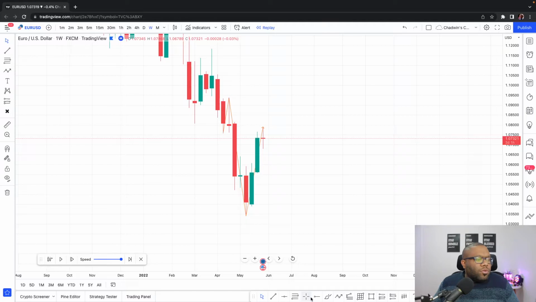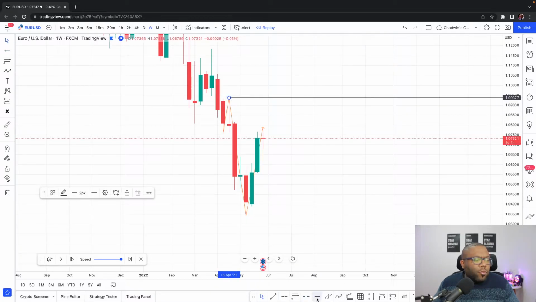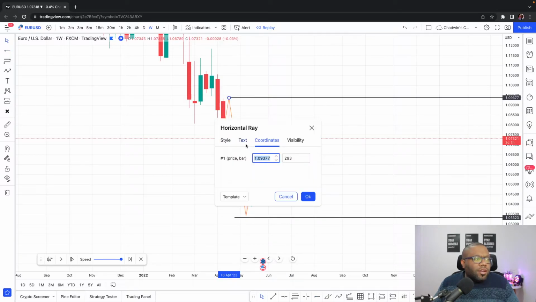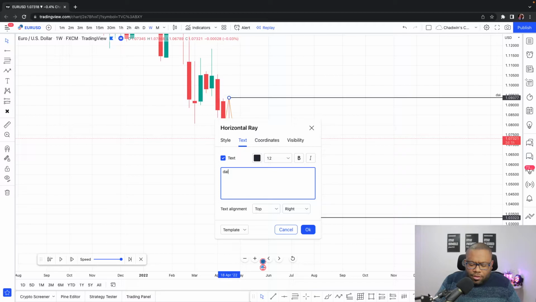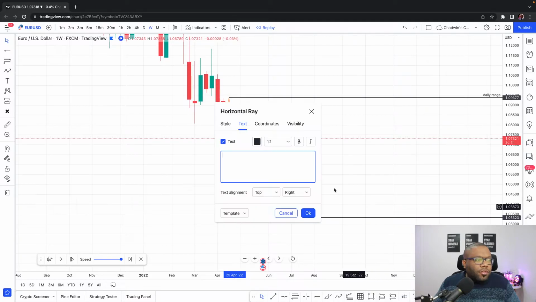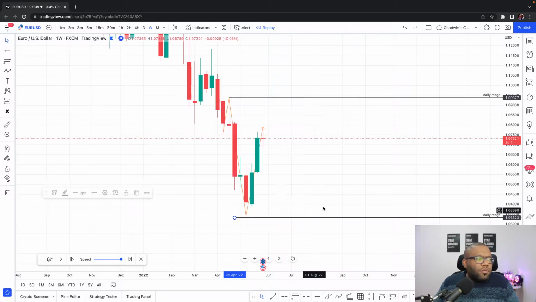Right, and that will then frame for me the daily range that I am in. I'm aware that I'm on the weekly, but that frames for me the daily range that I am in. So now that I have my daily range framed out, I know whether or not I am high on the range or low on the range using some of the other criteria that we do.